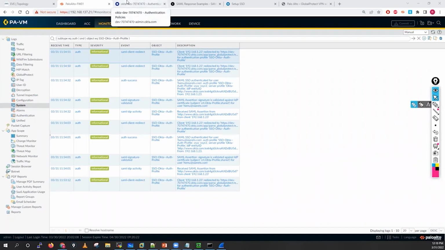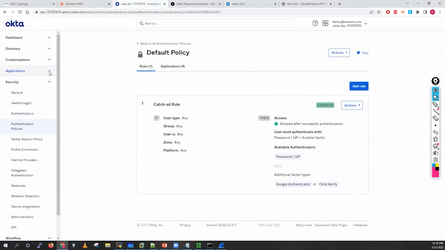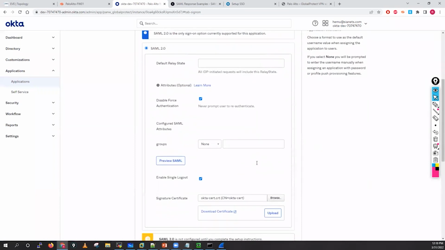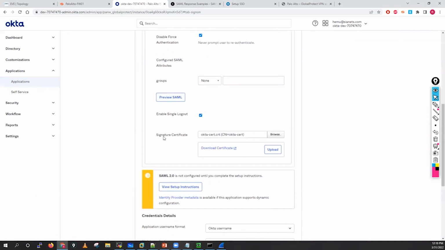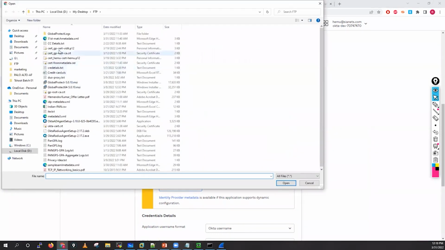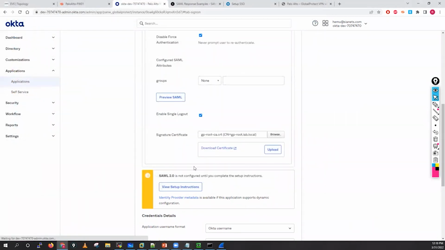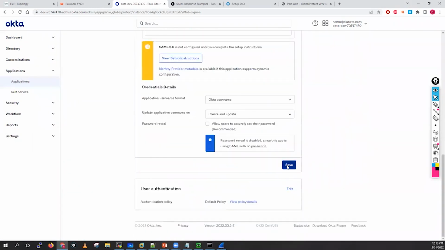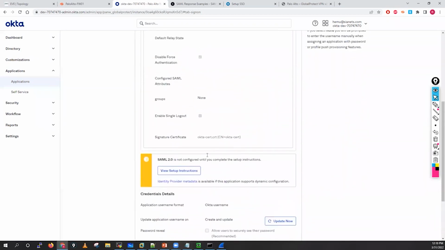Let's go here into the portal, into the application, into sign on, edit, and just put some bogus certificate here. Let's put the wrong certificate here this time, which means I have uploaded the wrong certificate.